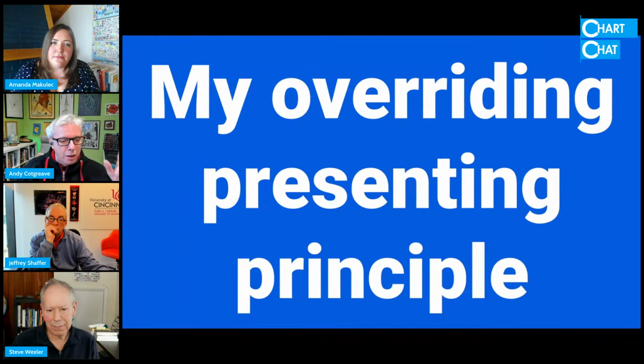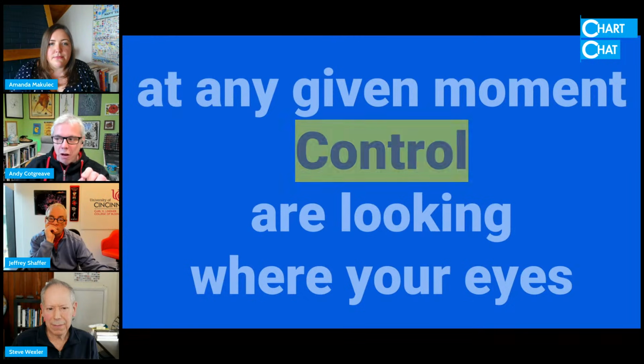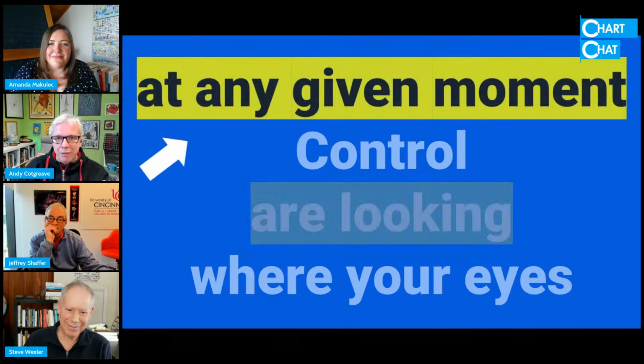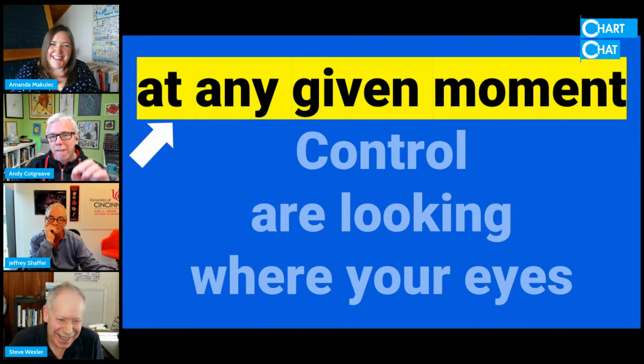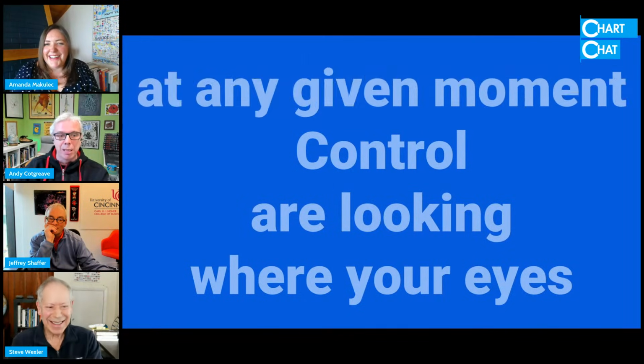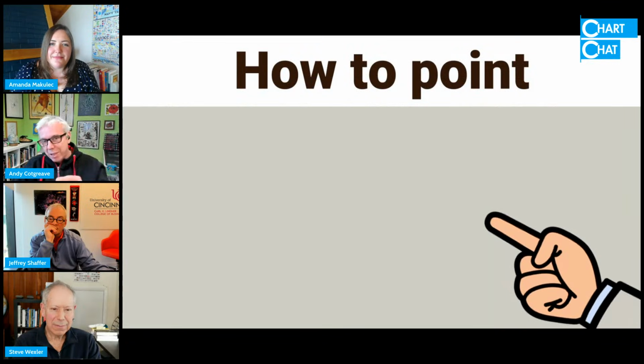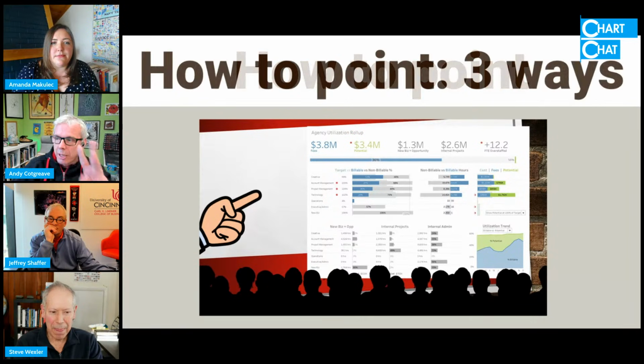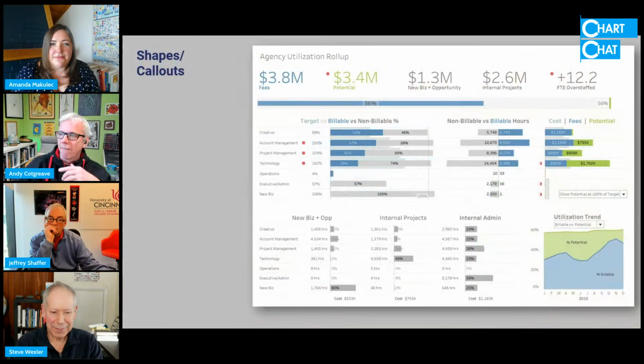But one tip: when I am presenting data, I want to control where your eyes are looking at any given moment. That is my supreme goal for every single data presentation, right? Because this is like every chart you've ever seen, visual overload. Who the hell knows where you're supposed to be looking, right? So when I'm presenting data, I'm thinking about how to point. If I see you standing to the side of a big screen, pointing vaguely in the direction of that chart, nobody knows what you're pointing at. So don't do that. So here's 3 ways that I use to get around it.